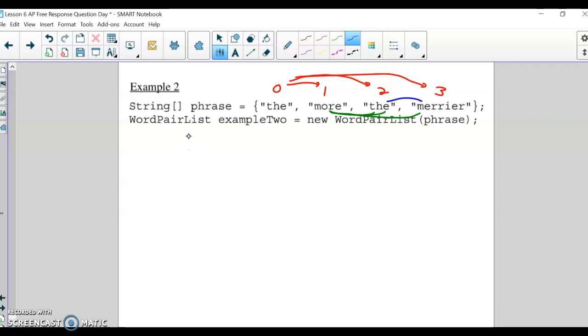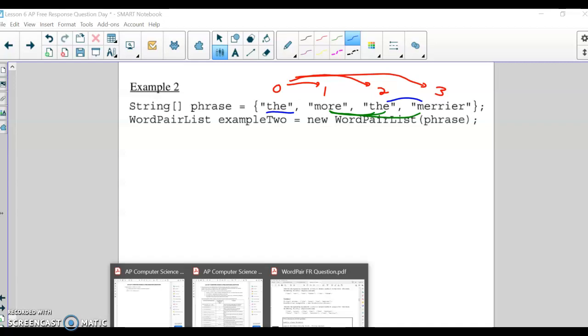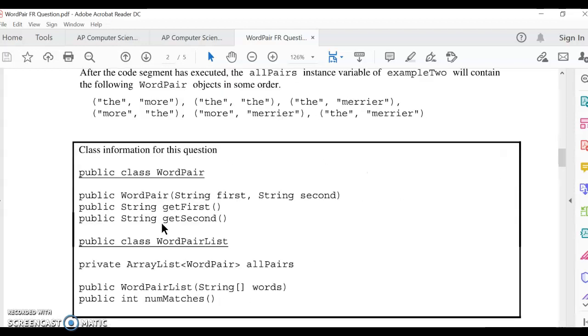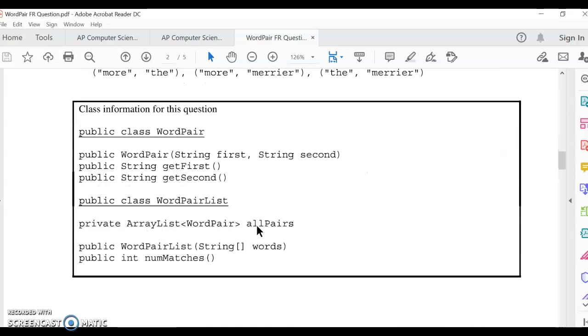Okay, so when you start to think about this code, that's where I would start: I've got to loop through, I've got to take this first word and then pair it with all the ones that come after it. Okay, so that's basically what we're going to need to do in our constructor. All right, and so when we're done, we'll have a bunch of WordPair objects populated in that ArrayList, this ArrayList right here.